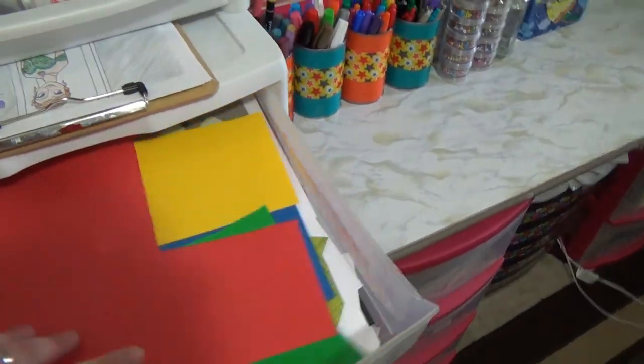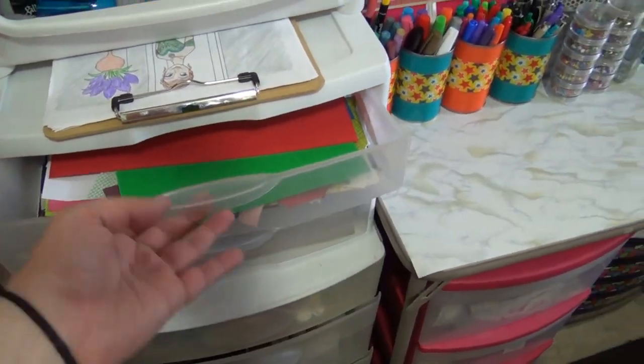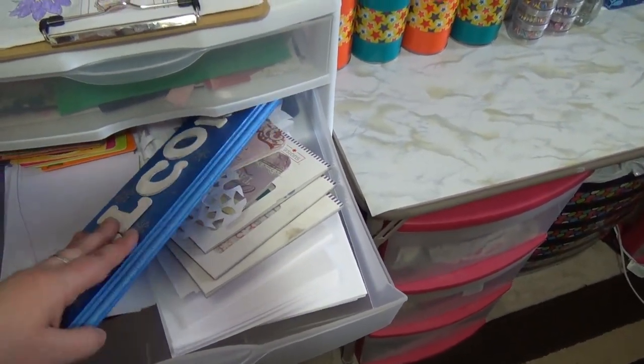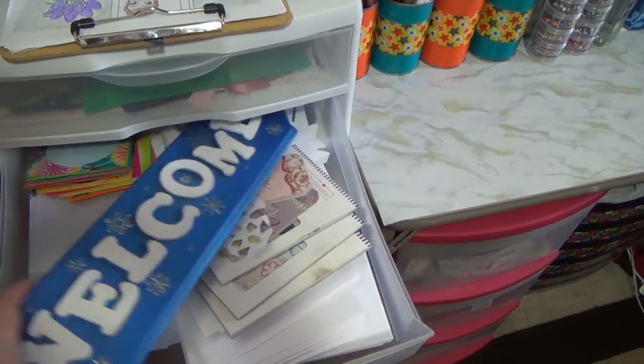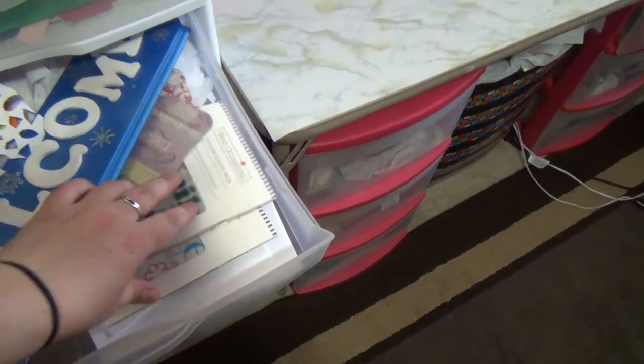And here's where I keep scrap pieces of scrapbook paper. When I've cut them up and I've got pieces left, I just throw them in here so I can rummage in there if I ever need a little piece of paper. Down here is an old DIY, a welcome sign for the door for the winter. I didn't have anywhere to put it, so it's in here. And there's just more pieces of paper and little pads of stuff and tags and random things.